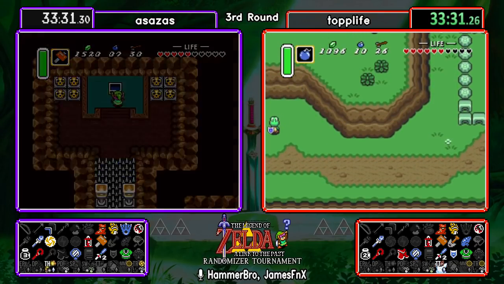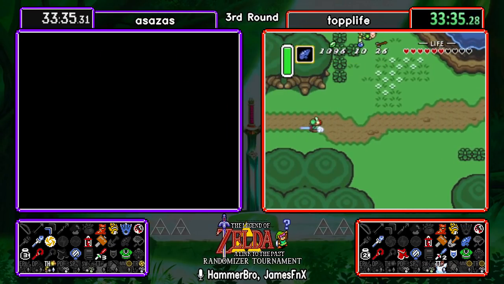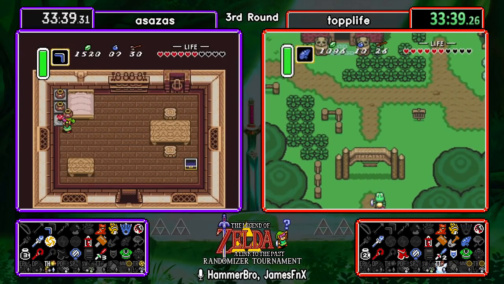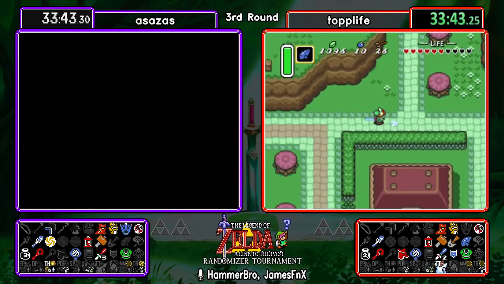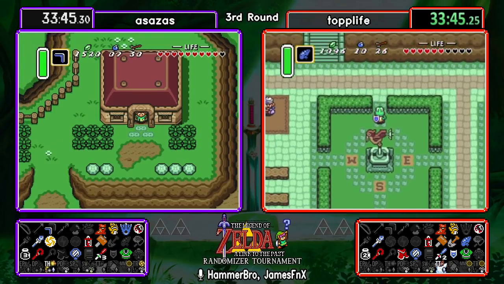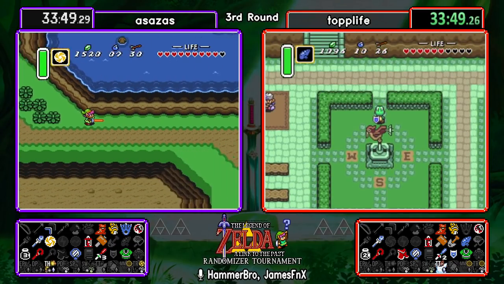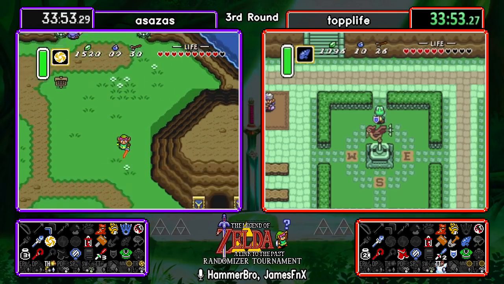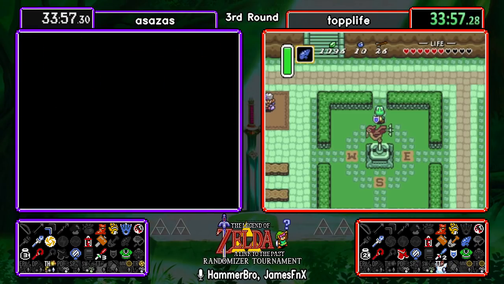And it's a sword in Spike Cave, so that's Tempered Sword for Azazas. So that's interesting, because if Topplife doesn't come back up here for an extended period of time, that is a really nice sword advantage for Azazas. There is another sword somewhere. It's around. It'll be tempered for Topplife if Topplife doesn't end up grabbing this one. And it would just be a green 20 for Azazas. So Topplife can get that.